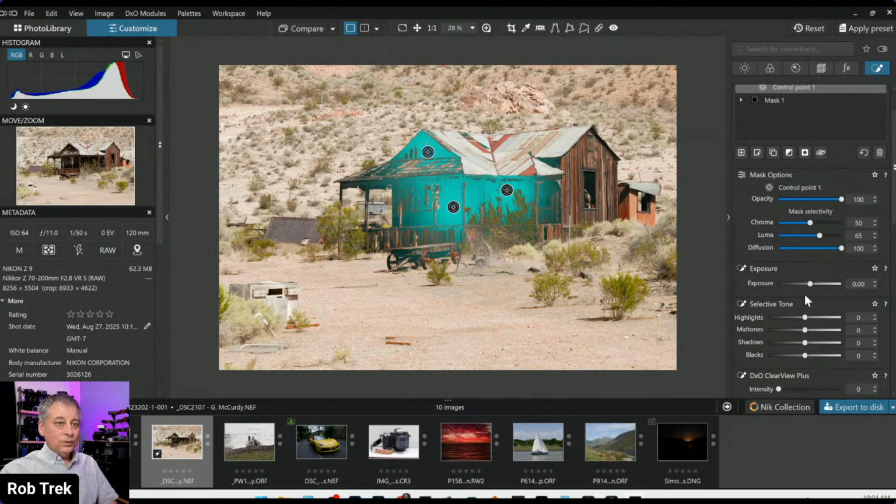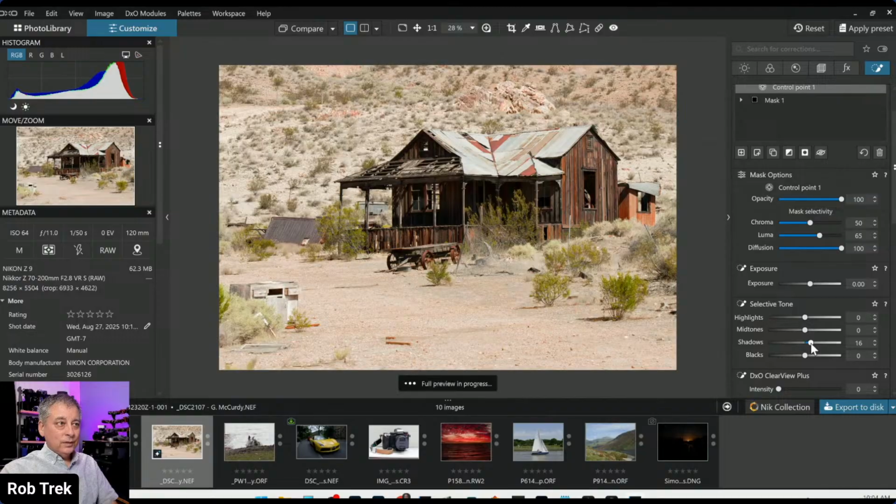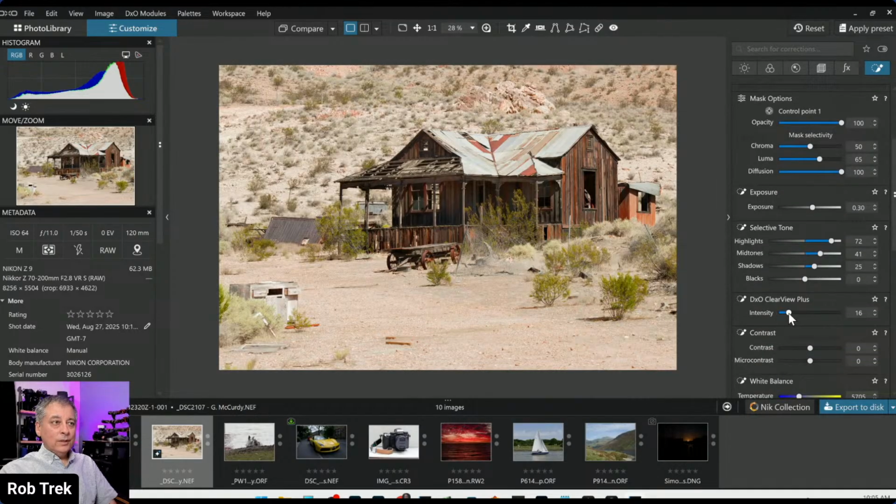So let's push the shadows. I want to see what's in there. And then let's go to the midtones, and I'll push the highlights. And then maybe just a linear push, and then we'll add some clear view and micro contrast.